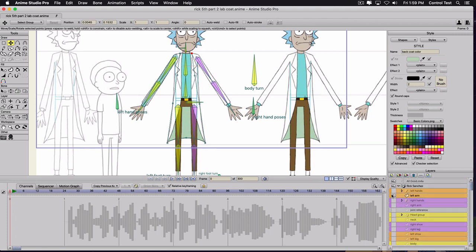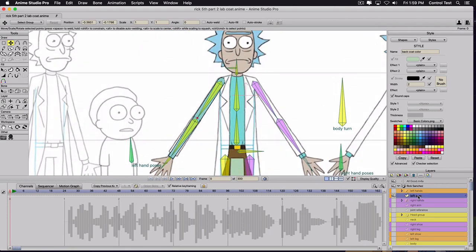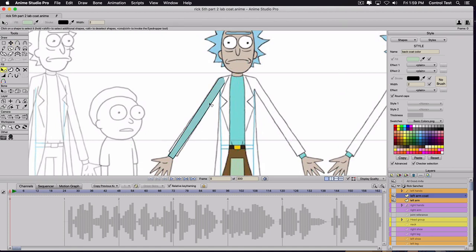Let's click on the left arm, turn that on, and right now we have his kind of aqua color for his shirt. If we click on that and just duplicate that, say left arm, and rename it left arm coat, and hit Q, and I'm going to hold shift down and select the top part of his arm. It's hard to see that it's selected because it's a duplicate layer, so when it turns checkered you still can't see through it. But we'll click on the bottom and top of the arm and then turn off the shirt color, and then select white for the fill, and it should turn white like that, or checkered white.